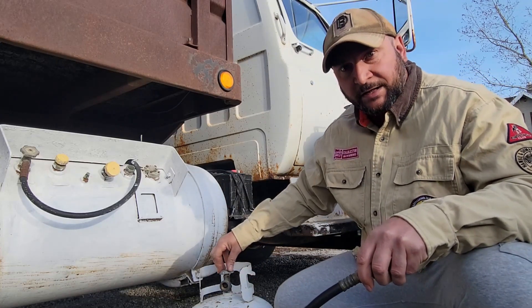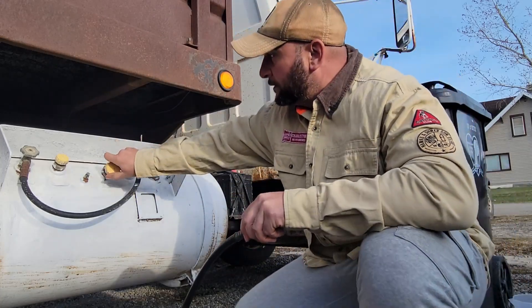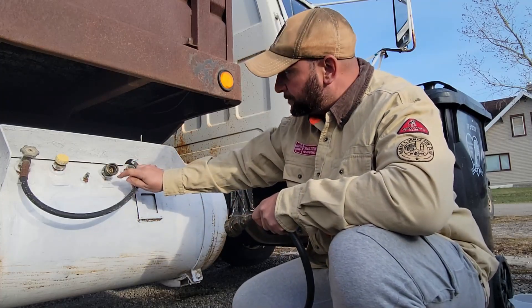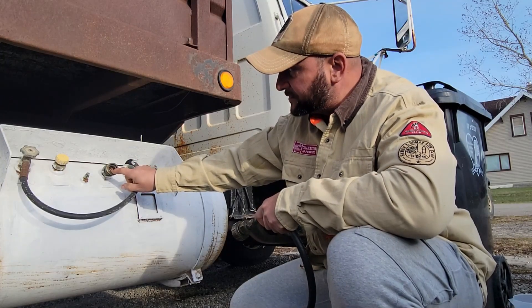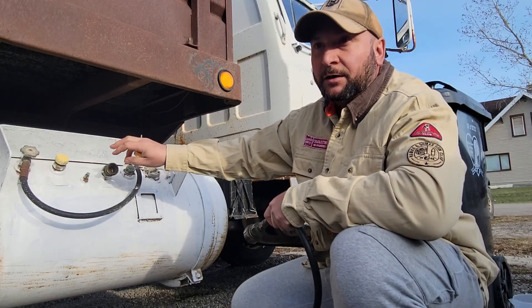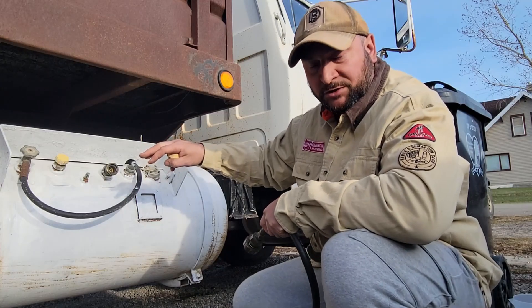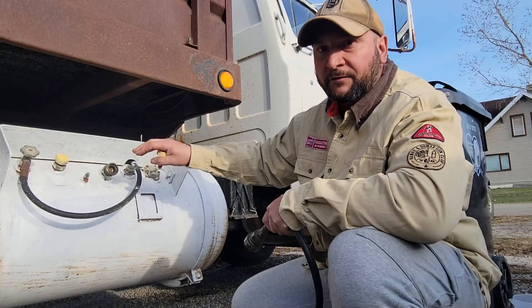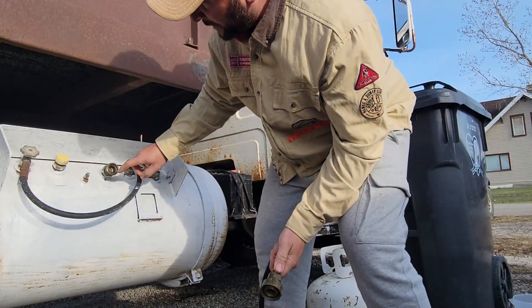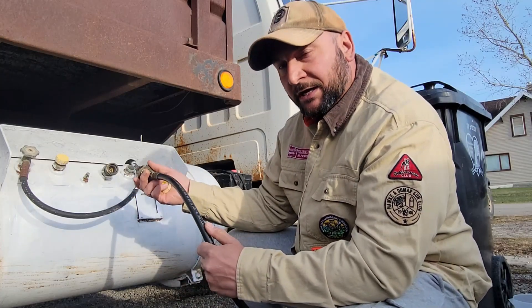I just recently had this one filled at the local supplier, so we're going to hook everything up. I've got my valve here closed. Inside, this is basically a check valve, and some of these check valves — especially on older tanks — are a bit stiffer than others. In this delivery tank, I'm not going to have too much problem with it feeding on its own without pouring too much hot water, but on the receiving side, it won't break that valve until you pour warm water on the tank. There are fittings with a dowel inside that overcome that check valve so you don't need any pressure at all — that might be a better option.